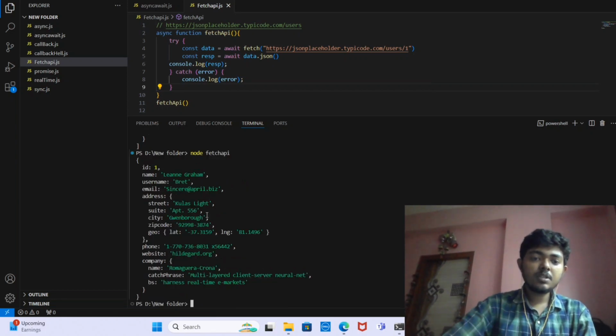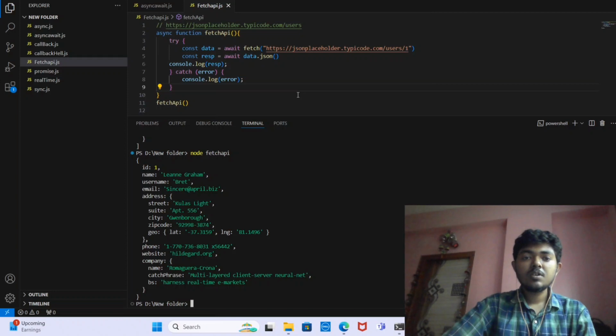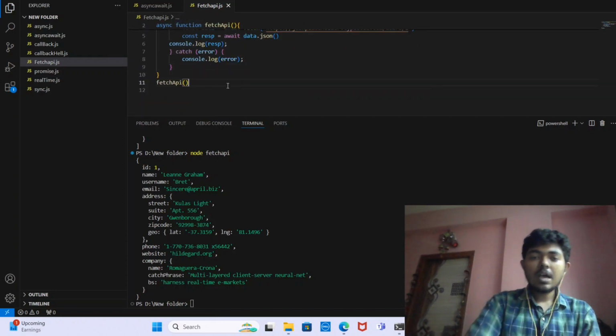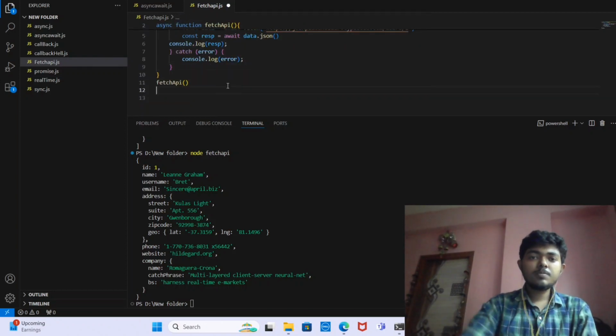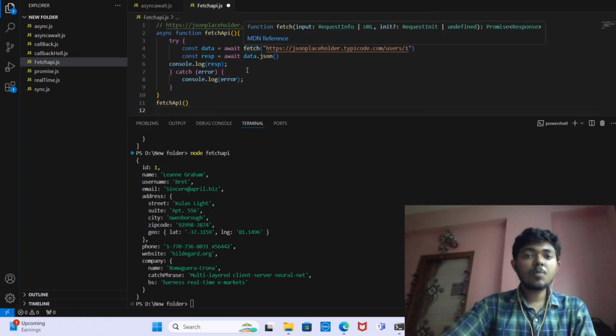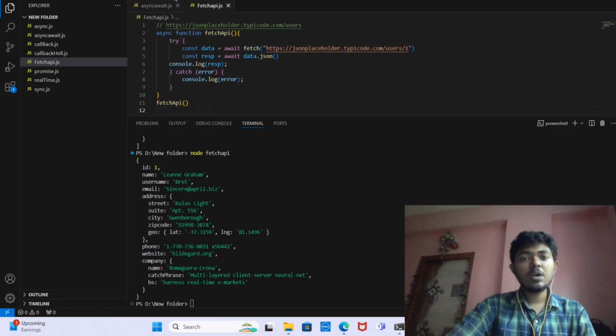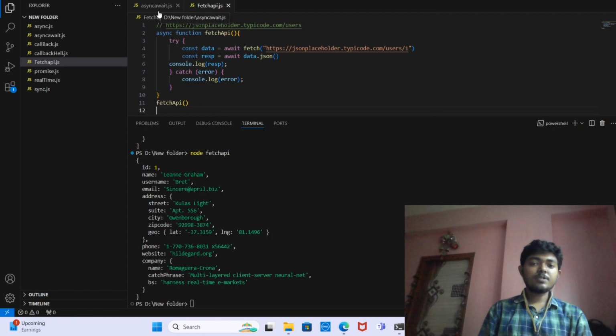See, it is showing the user whose ID is 1. And if you want to see it as a promise in then catch format, you can also do it the same way. So I hope you have understood the topic.